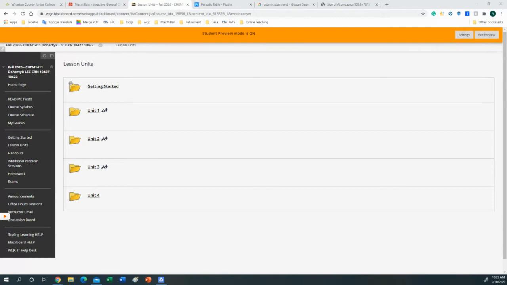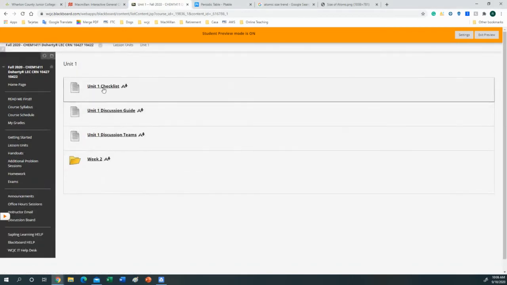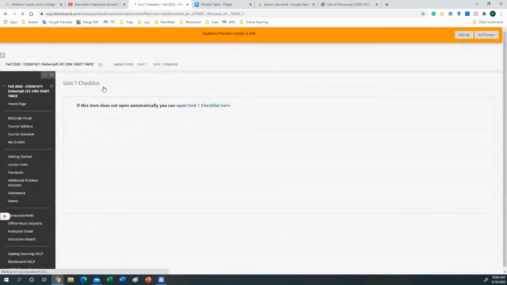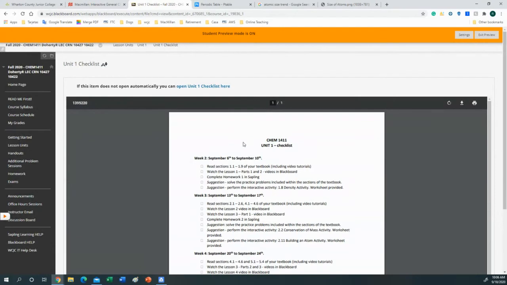So everything that is going to be on unit exam 1 is contained in this folder here, okay? If I open it, then I have the checklist, which is, I think, a good way for you to follow the activities in the correct order and also check if you have completed everything. So you can print this out and start checking the boxes as you complete the activities if you want to.